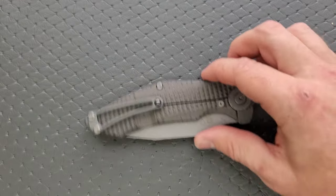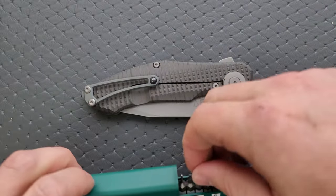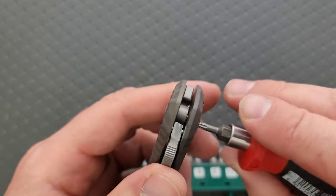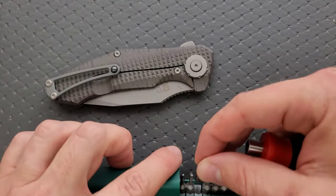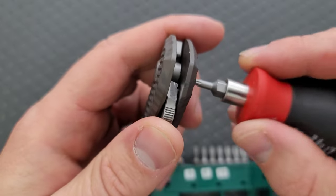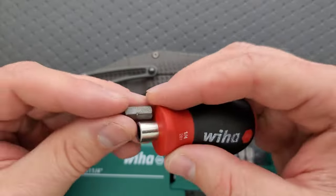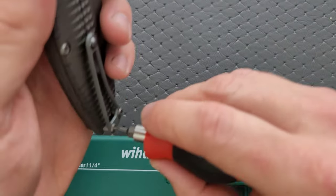Hardware check. My tools are very inexpensive and recommendable — you can find them right in the tools section of my description. That's a T7 for some reason. I'm pretty sure all of the hardware on this guy is going to be a T8. Actually, it's just a shallow T8 — pivot's a little bit shallow, honestly. I think I need a new T8 bit. Lock bar insert screw: T8. Body screws: T8. Pocket clip screws: also T8.